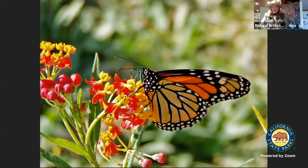Milkweed is the only plant that monarchs use. And if anybody was involved in the last drawing class, what I find really interesting is that there was a 13-year-old who was the first one to put together the butterfly, the chrysalis, the caterpillar, and the larval host plant, the milkweed, for the monarch butterflies, as well as about 280 other species of butterflies. Her name was Maria Sibylla Merian. And you know how long ago she lived?